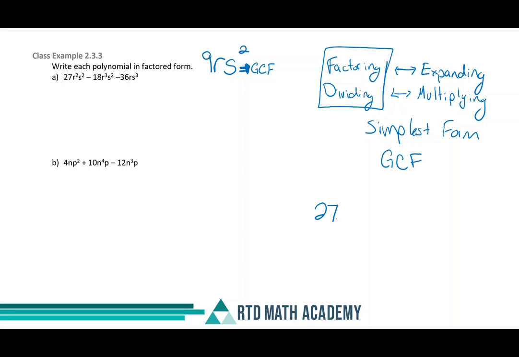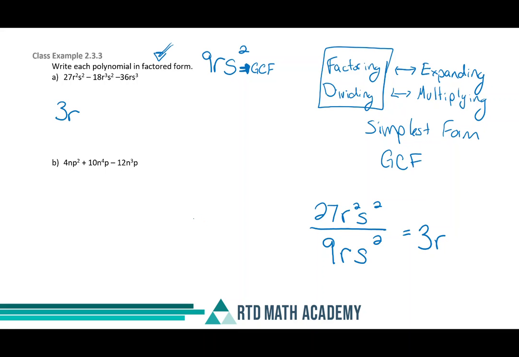So I've got 27r squared s squared. And because I'm factoring and I want this in factored form, I'm going to divide out 9rs squared. Now when I divide things out, we're going to do the numbers and then the variables. We've done this in a previous chapter as well. So 27 divided by 9 we know is 3. R squared divided by a single r is only 1 r left over, and s squared divided by itself is equal to 1, so I'm left with 3r. Okay, I'm going to write that 3r up here for now.